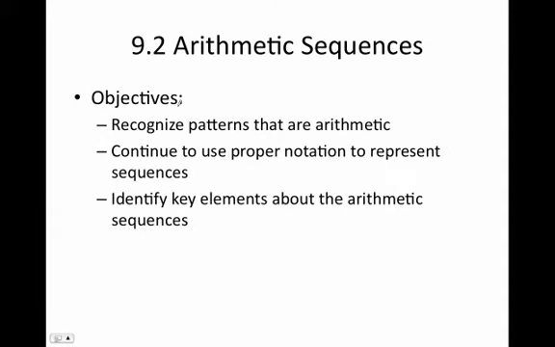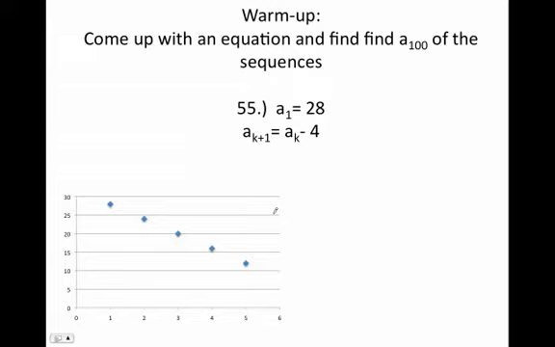Alright, 9.2 is dealing with an arithmetic sequence. We just came off of a study of sequences and series, and what we needed to really do is get used to the notation of these sequences and series and what they were asking. Now what we're going to do is just focus on a certain type of sequence that holds a certain pattern. So our objectives here are to recognize those patterns that are arithmetic. We're going to continue using those notations and then also understand the key elements of an arithmetic sequence.